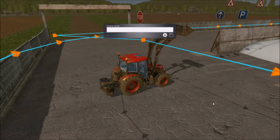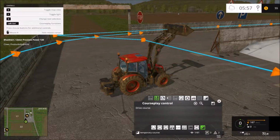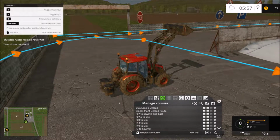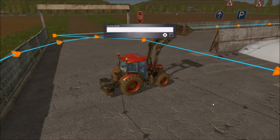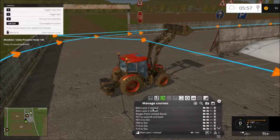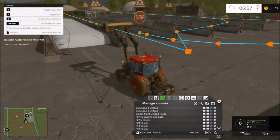Save. Got what I called the other one. Let me double check the name. BGA Lane. Okay. BGA Lane 1. Unload. And there we go. Now we have BGA Lane 1 and number 2 set up.